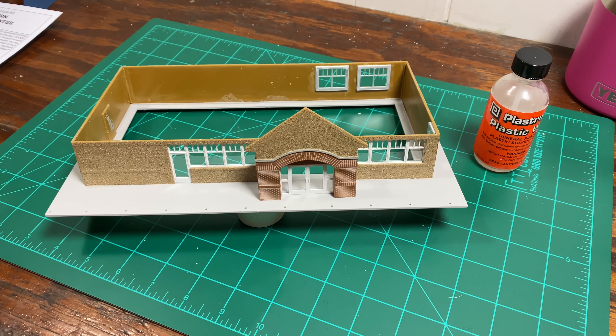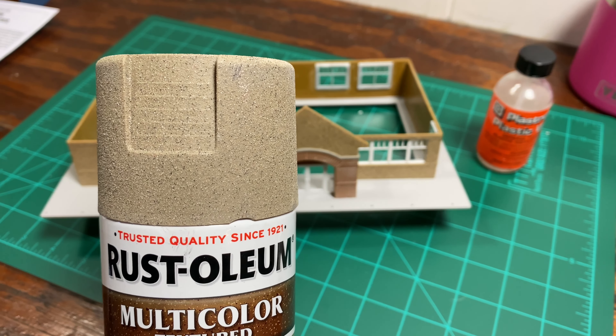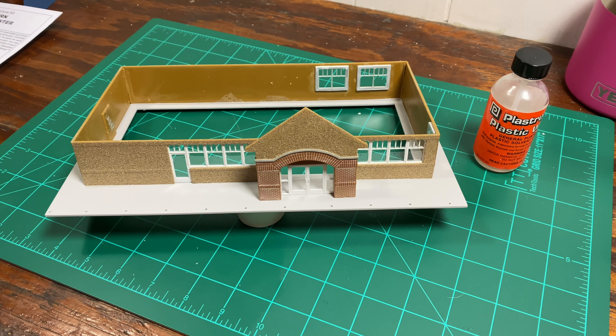Another thing I wanted to mention: as you can see here, there's brick around the front entrance that was all the way around the building. I decided I wanted to go with a different look, because I really don't see much brick in New Mexico. What we have here is stuccoed walls — that's primarily what you see on all the buildings around here. I used a Rust-Oleum paint called Multicolor Textured Paint. It works really good, and if you can see on the lid, that's what it looks like when you spray it, so there are no surprises.